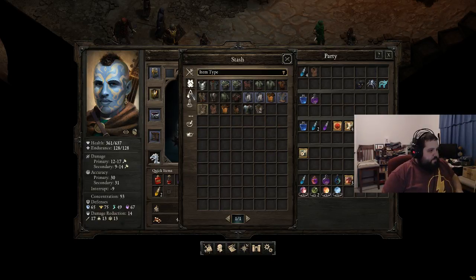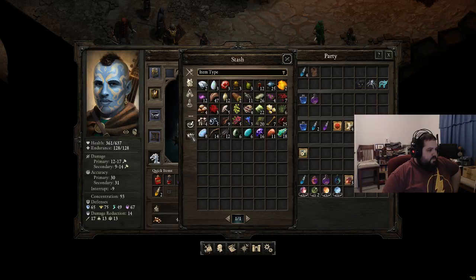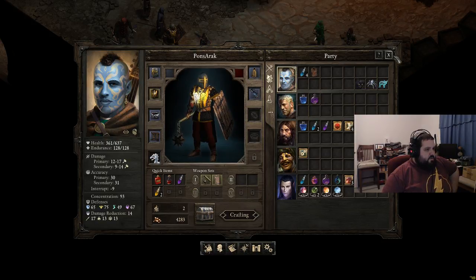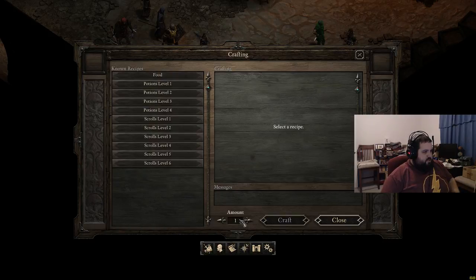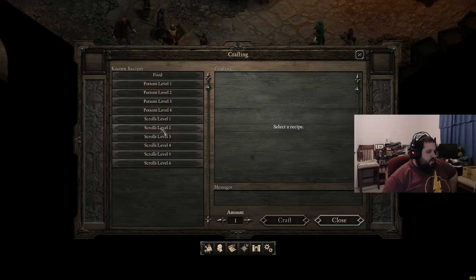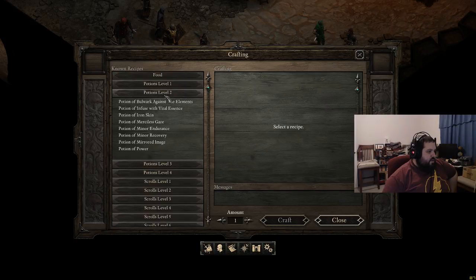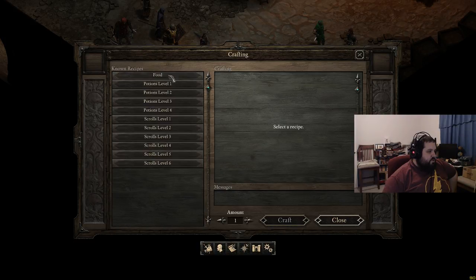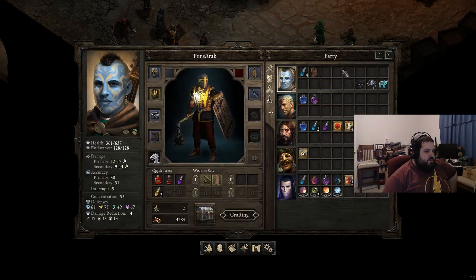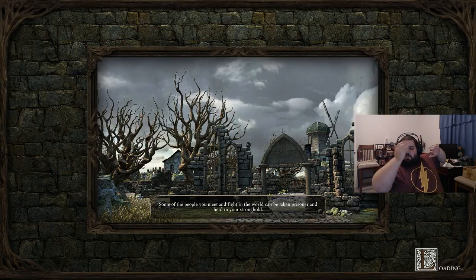Sorry. Not worried about this other stuff for now. Let's see what the crafting is for. Can create a bunch of scrolls, but I'm finding scrolls along the way. Potions and food. Okay. I think we're in a better situation now, monetarily.